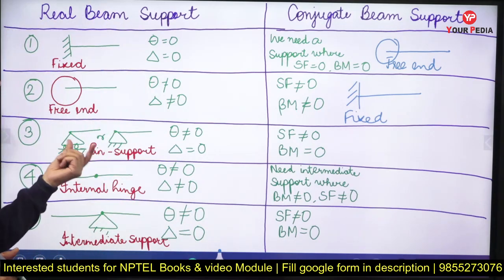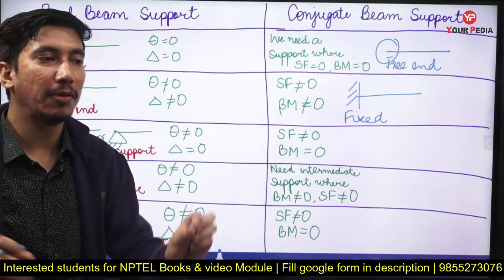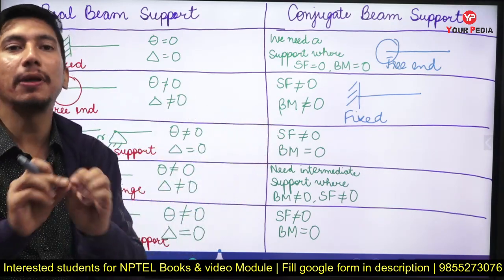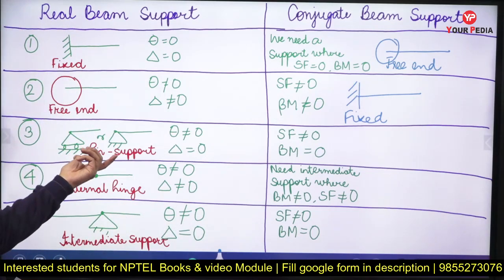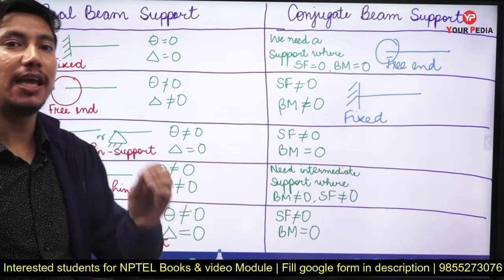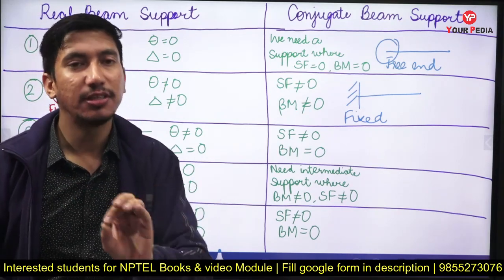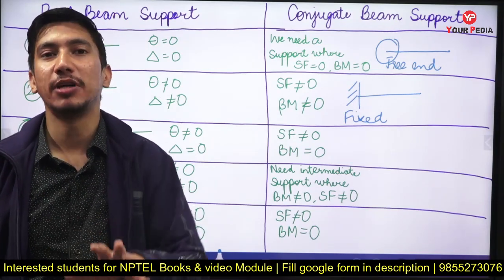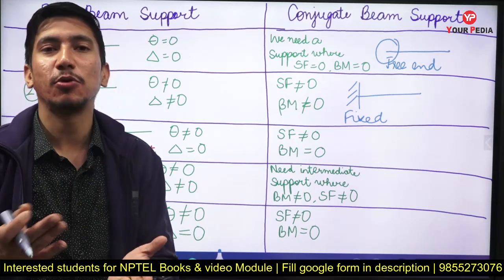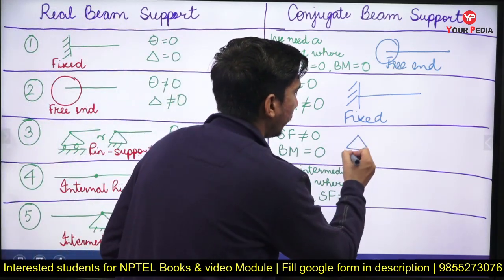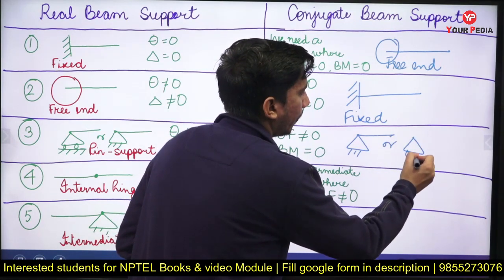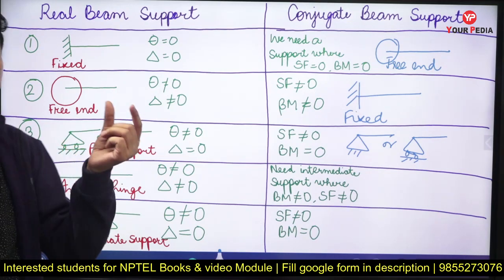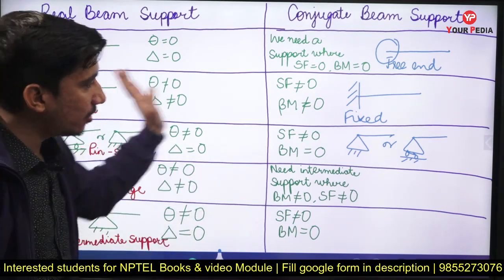ओके, देन इफ आई हैव ए पिन सपोर्ट, फॉर एग्जांपल मेरे पास एक सिंपली सपोर्टेड बीम है, एक तरफ पिन सपोर्ट या हिंज सपोर्ट है, एक तरफ रोलर सपोर्ट है. ये दोनों पिन सपोर्ट की कैटेगरी में आ सकते हैं. ठीक है, अब क्या होता है पिन सपोर्ट पे? What happens is we have some value of slope but there is no deflection, deflection is 0. So we need to replace it with a support जहां पर शेयर फोर्स की कुछ वैल्यू हो but bending moment needs to be 0. So what is that support? That is hinge support or pin support only. So this has to be replaced by this, either this or this. So I can say कि मेरे पास अगर एक सिंपली सपोर्टेड बीम है जिसके दोनों सपोर्ट्स जो होंगे, that will be pin support and hinge support, तो ये replaced by this only.